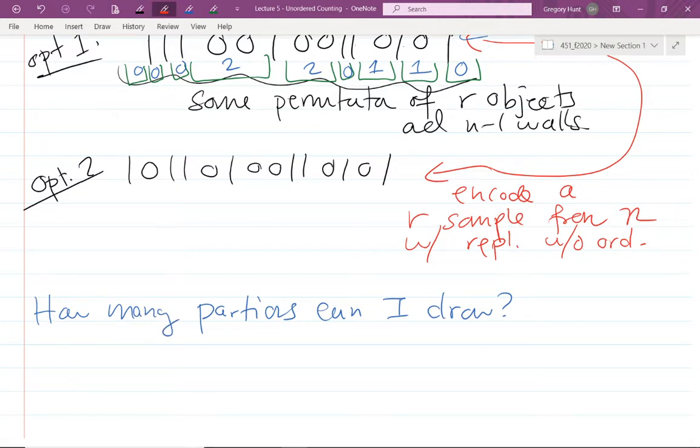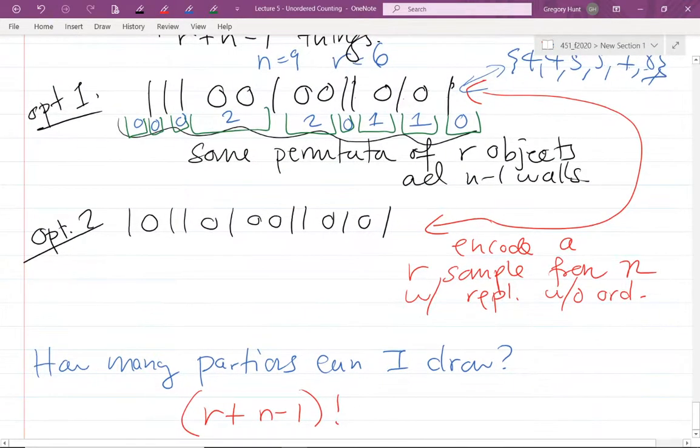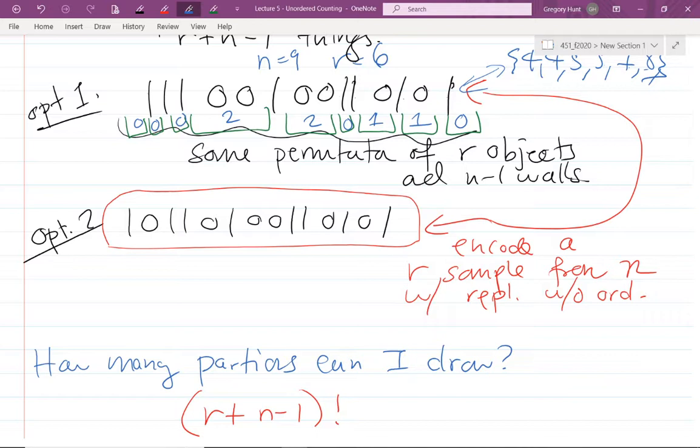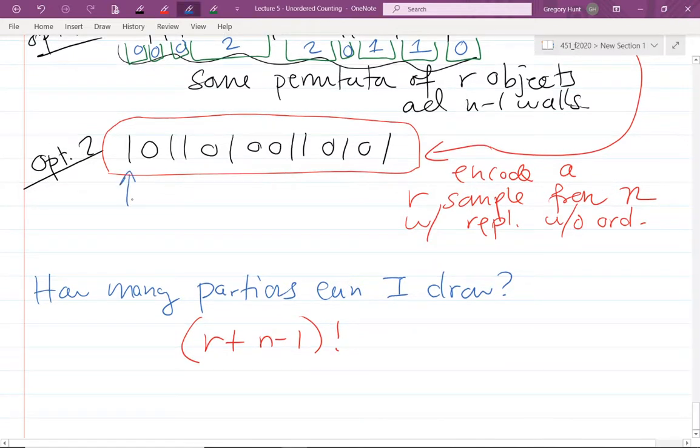Well, if I have R plus n-1 objects, surely I can permute them in R plus n-1 factorial ways. But each of these permutations is not really unique, right? So here's a particular permutation of objects. But notice that I could switch these two bars, these two walls, and I get the same kind of unordered sample.